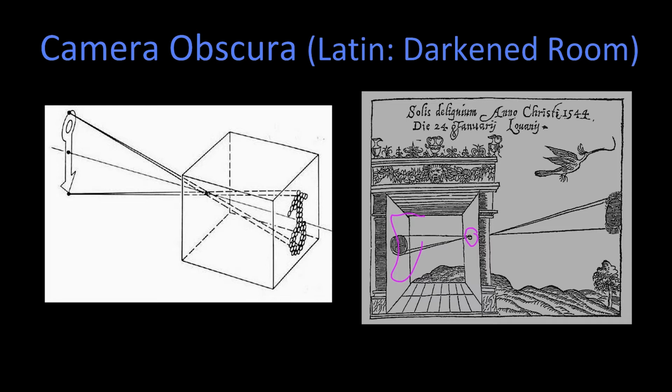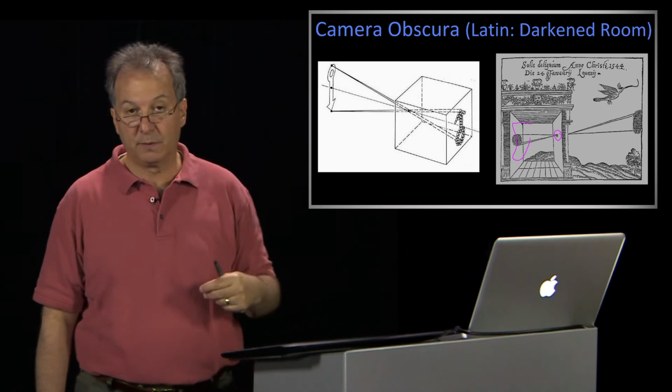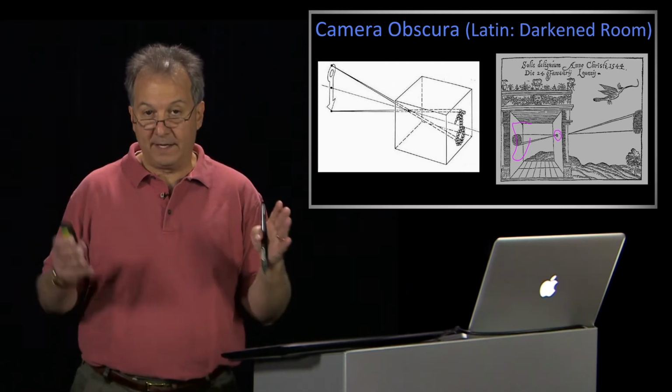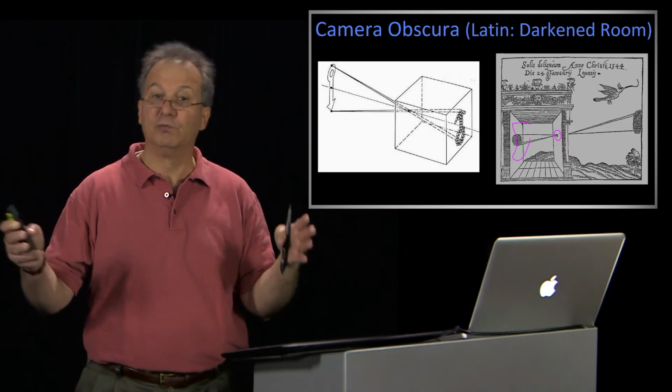It says, when images of illuminated objects penetrate through a small hole in a very dark room, you see on the opposite wall these objects in their proper form and color, reduced in size and in a reversed position owing to the intersection of the rays. Okay, and that's what we were showing before. And by the way, those of you who think about lenses and focal length, the focal length of that system was the depth of the room.